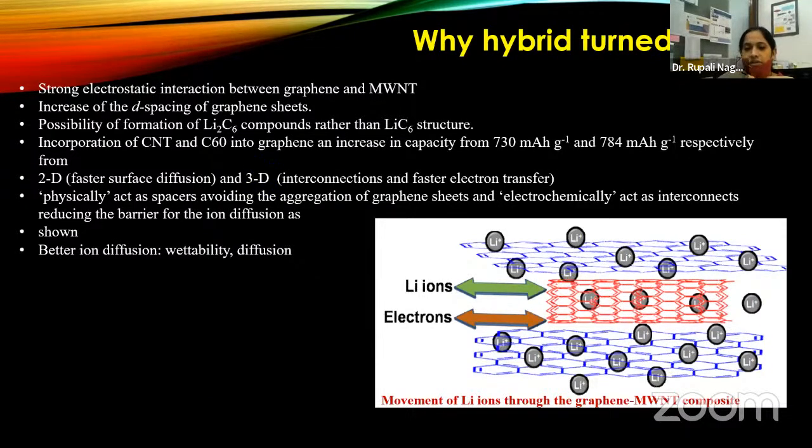So first of all, we have used functionalized multi-wall carbon nanotubes. These have a strong electrostatic interaction between the oxygen functional groups of graphene and multi-wall carbon nanotube. So what they do is they also help in creating or maintaining the space between graphene sheets. And once this is done, the agglomeration is automatically taken care of. So for example, the schematic shows that in between these sheets, if a CNT is found, then the CNT has a certain diameter and therefore these two sheets will not agglomerate.